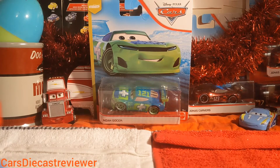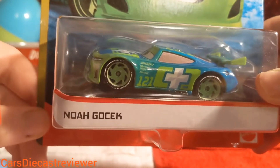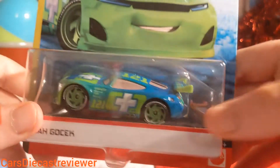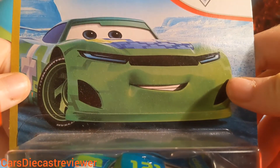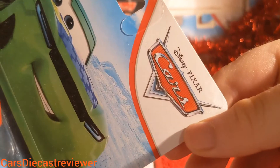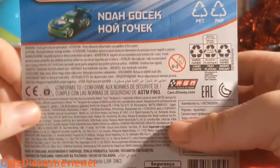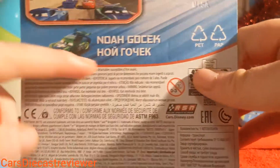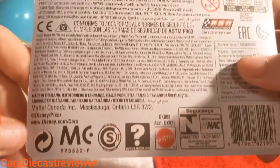Let's start off this review of Noah GoTek. We'll take a closer look at his packaging first. Here is his name tag — he's made by Mattel with no paper stickers. There's the cool diecast and his sick artwork. There's the Cars logo and the blue desert packaging. He is part of the Next Gen series line. On the back we can see Noah GoTek with no actual bio because it's European packaging. We can also see other Next Gens like Cam Spinner, Chris Roman, Danny Swethers, and Lightning McQueen — though Lightning McQueen is not Next Gen. Made in Thailand.